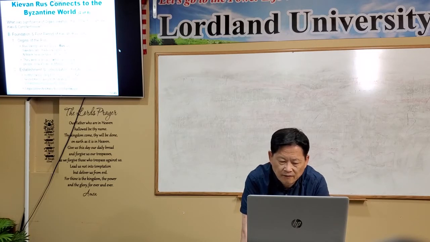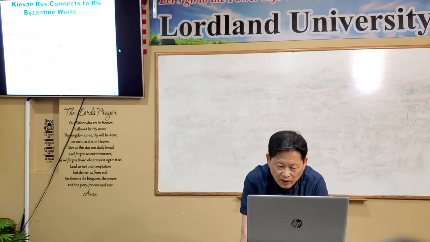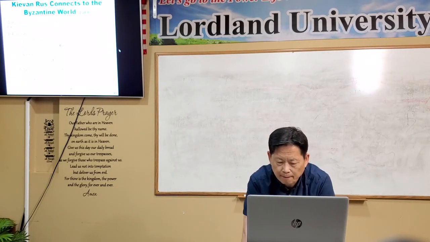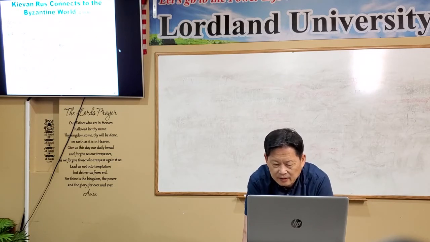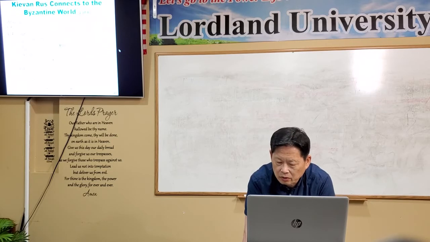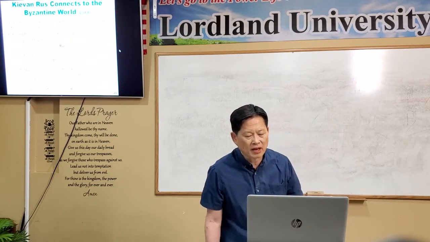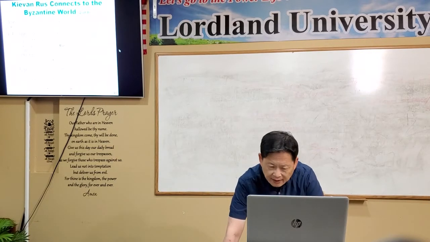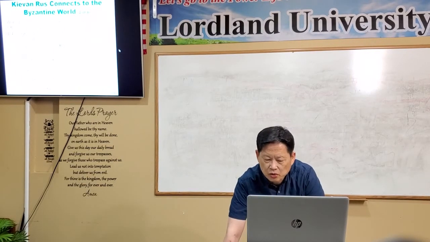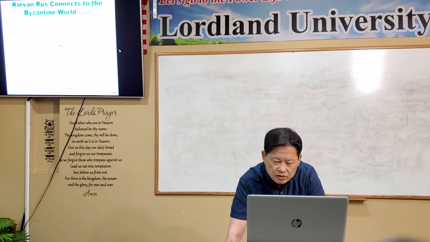Finnish term. Rus translated into the Sweden. Okay? Rus people traded and raided along the river route between the Baltic Sea and Black Sea between the 8th century to the 11th century.